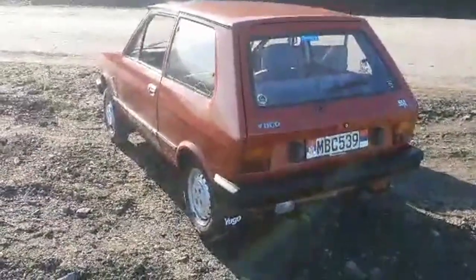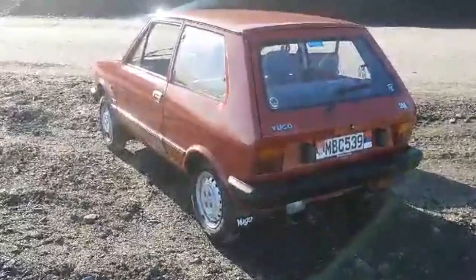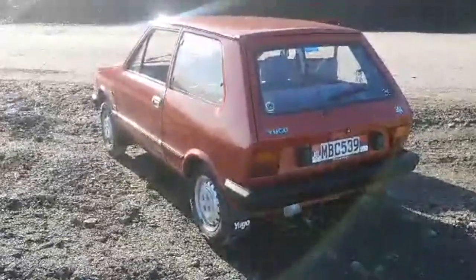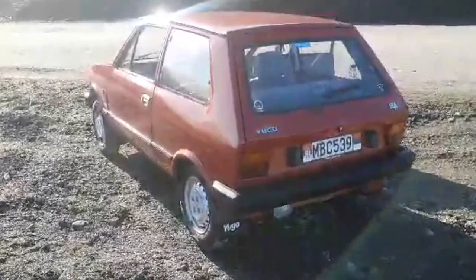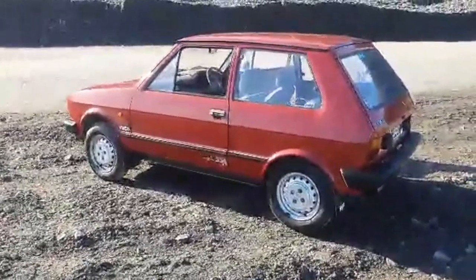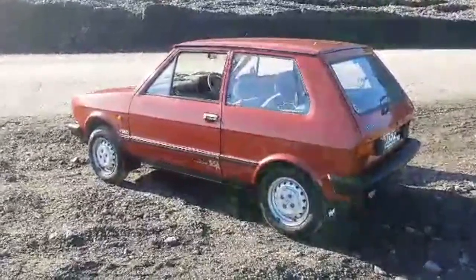I've had this channel now for about three or four years but I've never done a proper video on this car. I got it when I was only 14 years old — I was just really interested in it. I'd never originally heard of it, but this car was quite local to me and I'd always seen it growing up. When it came up on our New Zealand auction site Trade Me for only $500, I just had to have it. It's been about six and a half years now and I definitely love this car. I'll be posting a few more videos on this car in the future, and other Yugos worldwide hopefully. Please bear with me as I try to develop the channel and work through video ideas. Thank you.